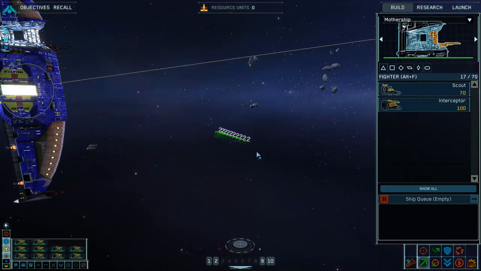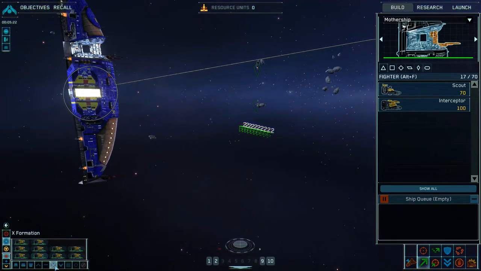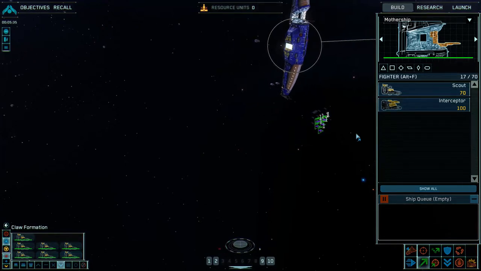Okay, so in general now I actually have stay sharp. Strike group knowledge. Yep, group 2 I'll put into claw formation. Then group 1 also claw formation. Defense perimeter set.